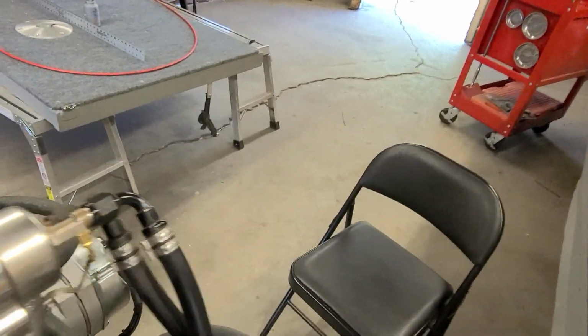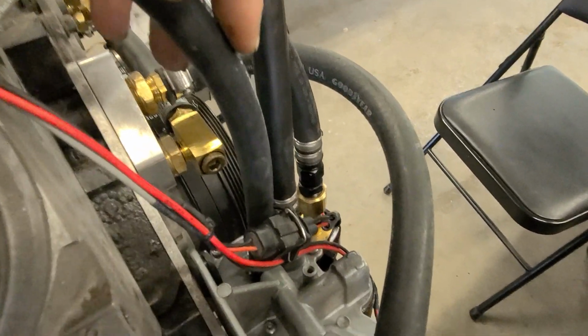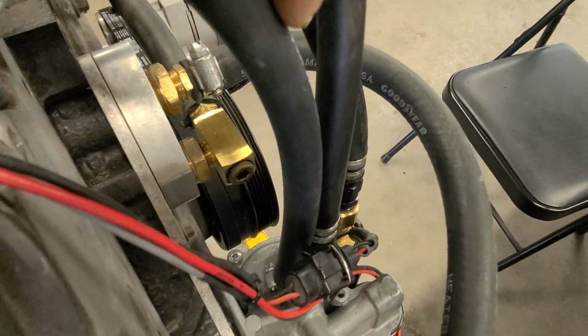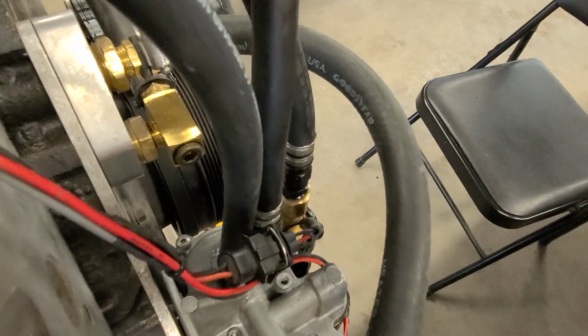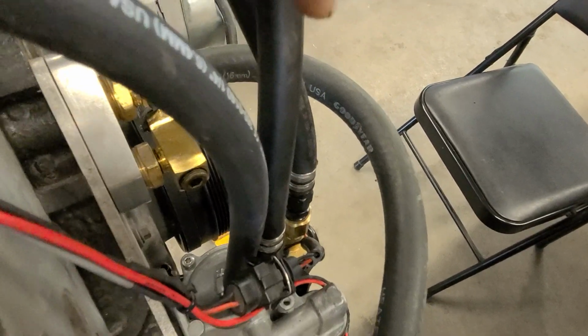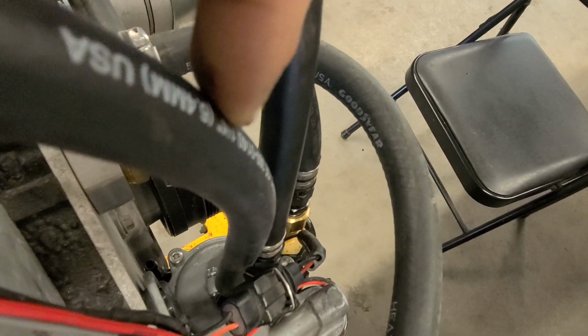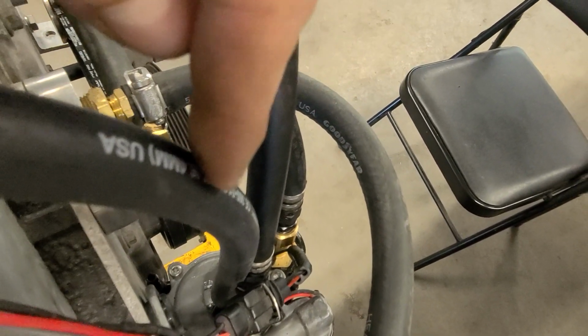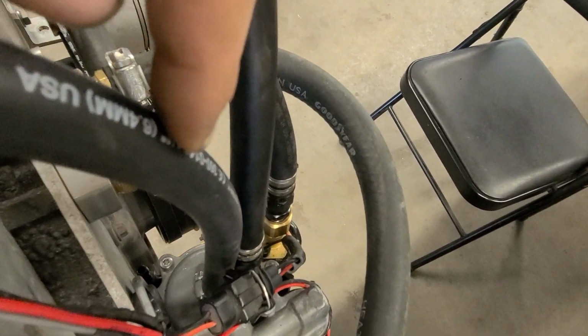This fuel module assembly, that well that fills up full of fuel, it has to allow the air out of it in order to let it fill up with fuel, obviously, or it would just airlock. So that's what this hose is. There's a float and a little needle valve in the top of that thing. So this is basically fuel vapor that has to be vented somewhere.